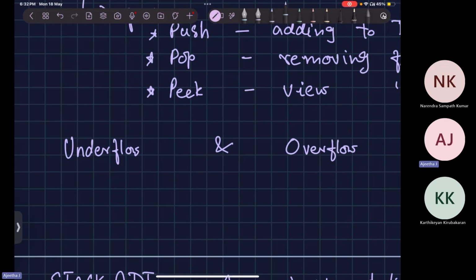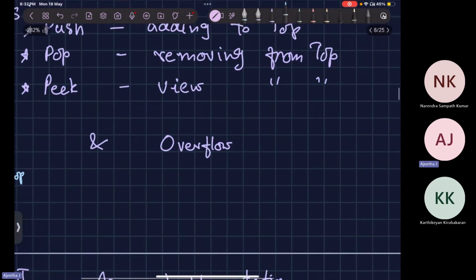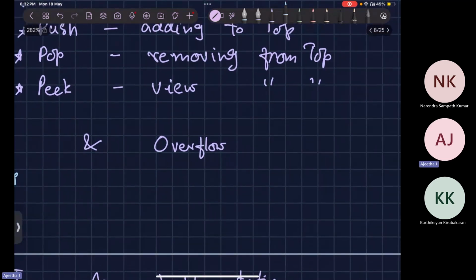When a stack exists but there are no elements left, and you try to pop again, what's going to happen? There are no elements left. This is the case for underflow. Overflow happens when there is a limit on the size of the stack. So there must be a maximum size of the stack.